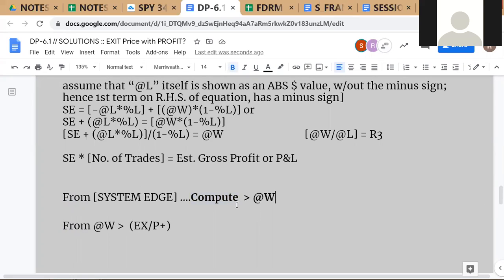Because remember, that was our goal when we started out. We were trying to figure out the exit price at a profit. I've indicated that as EX/P plus. If it was exit at a loss, I would have called it P minus. So this is P plus, which means exit price at profit, which is what we are trying to find out in this whole exercise. It sounds like a very complicated exercise, but we are trying to figure out a structured and logical way to determine this figure. This is our end goal, and we are coming at it from different steps.